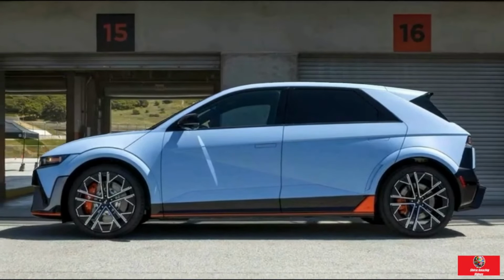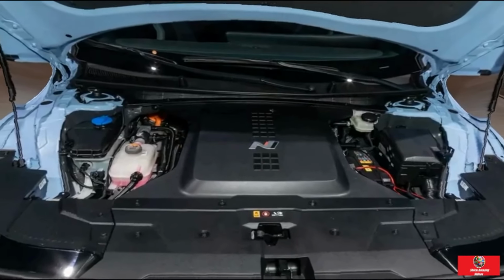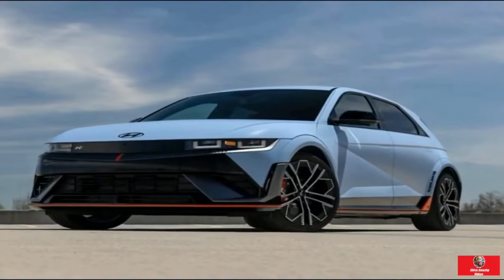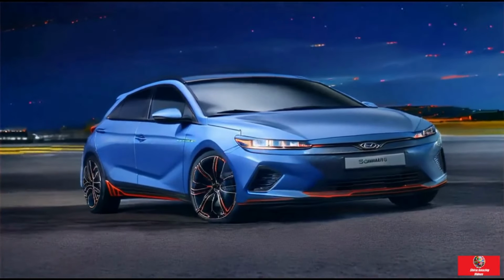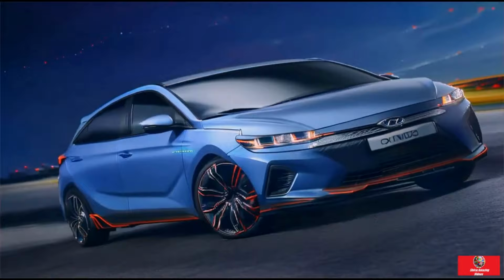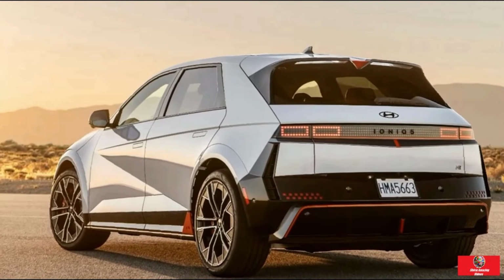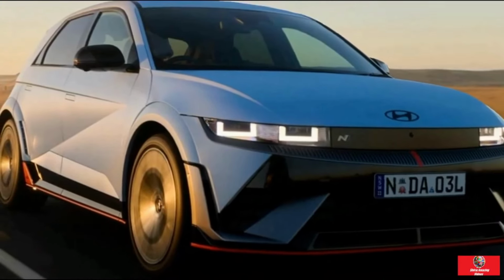The noises were fake. The gear changes were all computer-generated and the motors made synthetic mechanical noises, but none of this counted. I bought into the lie, and I enjoyed it to the fullest. The Hyundai Ioniq 5N cockpit is pure track-flavored adrenaline. As Cypher from The Matrix once enjoyed with a virtual steak, ignorance is bliss.